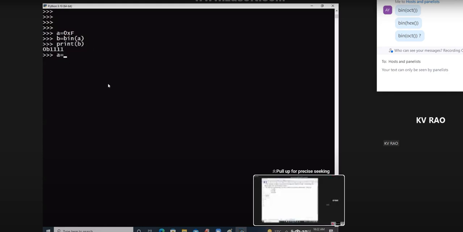Yes, A is equal to the next one, 0xFACE. Converting directly, you use bin of. Print directly B. See, such a bigger number is coming in binary. You can use it directly. Bin of, I'm using 0xBEE. I got it. So see that, print of B, I got this information like this. Are you able to understand my point? Are you able to understand?